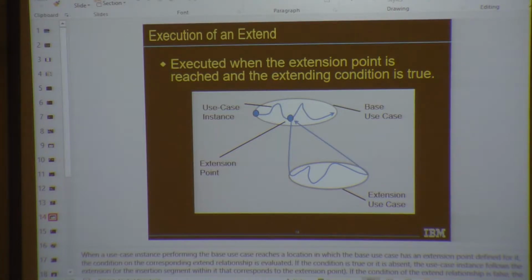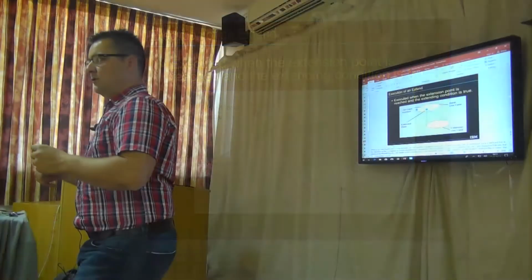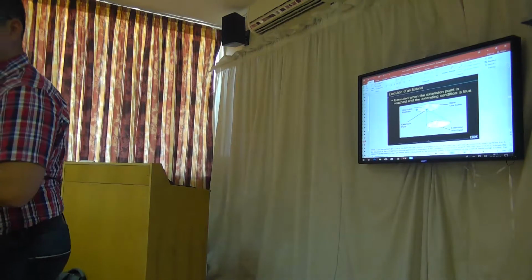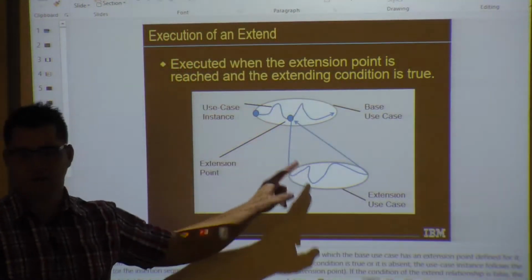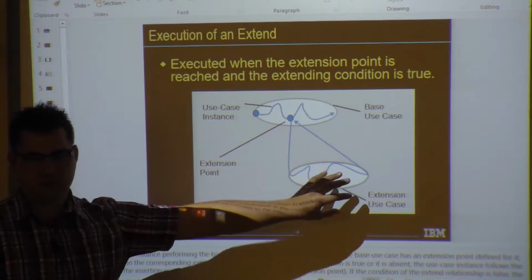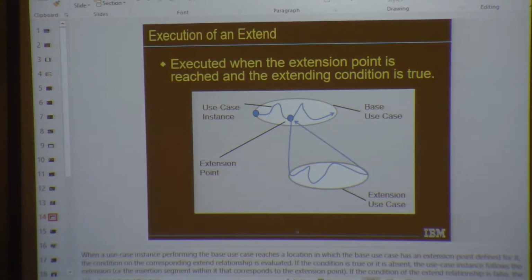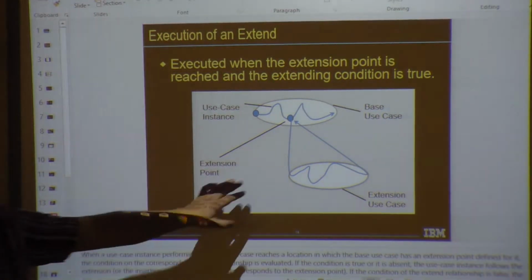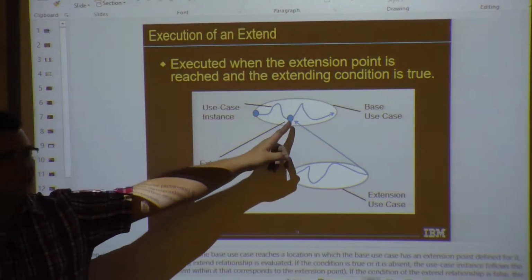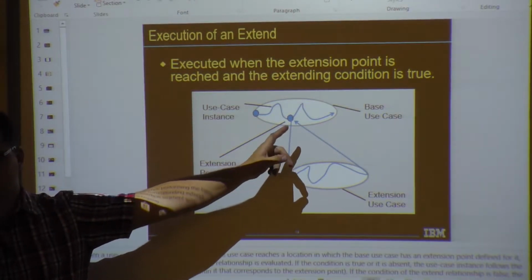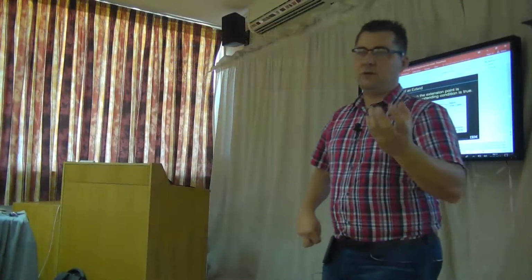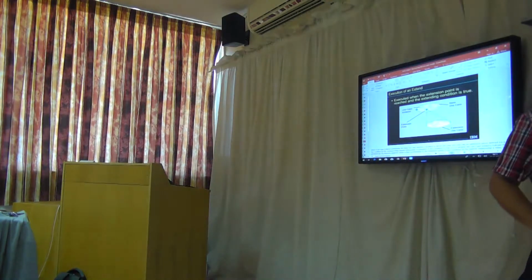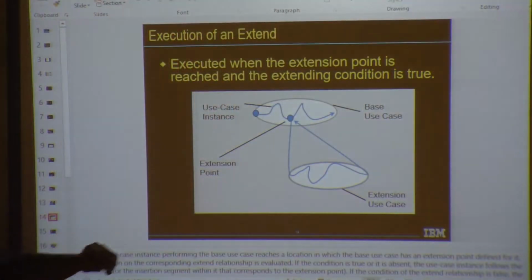If we go back to the ATM, does it ask you, do you want to have a slip? Yes. Okay, so in some cases, if you want to have a slip printed, what does that mean? We can call on this piece of logic, this requirement sitting inside our extension use case, only if you want to print a slip. Then it would jump out to that piece of logic inside this use case. Otherwise, it would just continue with your base use case.